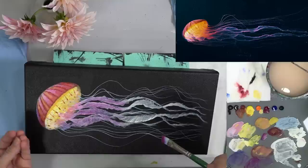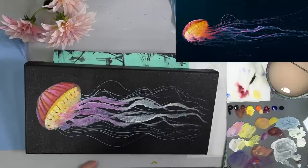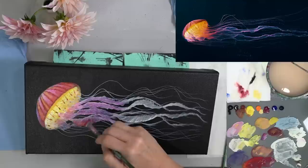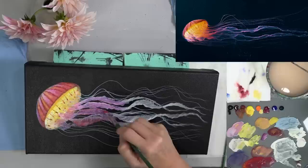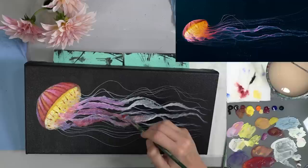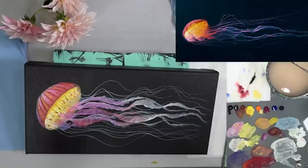So doing that there, going to add some orange for some intensity. More reddish tone. Now that cadmium orange is opaque. Opaque colors are not as good to glaze with. So you just have to know that. That's why I'm adding more of that transparent quinacridone back in with it. Add some of that. And like I said, I'm not really worried too much about my black, because you can see it's not really showing up on my black. This orange might show up somewhat, so I'm going to try to keep the orange color to the actual area here and not go over too much into my black. But we're starting to get there.